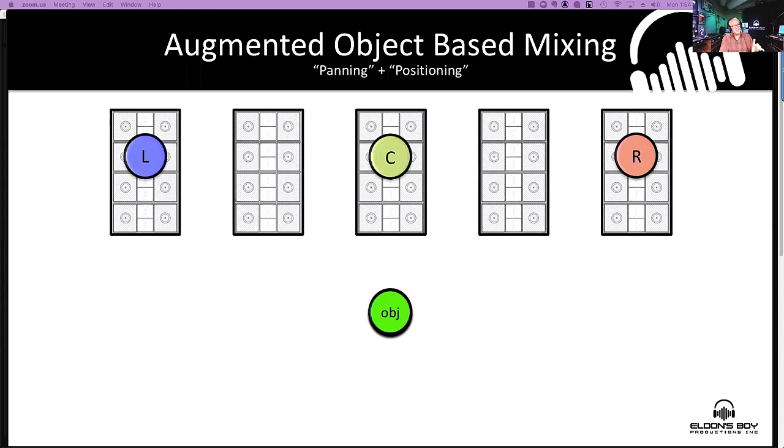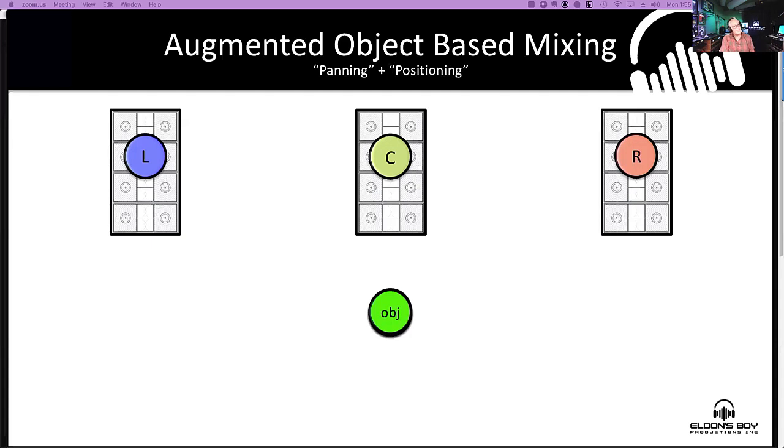For my money, the best part of doing LCR augmented with objects is that anything in the C, remember, is not a function of phantom image now. It's not a function of two speaker sources adding together. It's coming out of a single source. If we can get that C bus to be, more than likely, the most powerful array in the system, and get it to cover a very wide portion of the horizontal, this could actually work really, really good, I believe. But it puts some power demands on that center array, for sure. So obviously, I would do this 100% divergent, meaning anything I have panned center is only in the center. Anything that goes left is left. Anything that goes right is right. And then we can support that with objects.